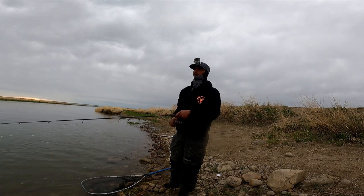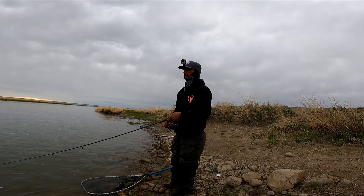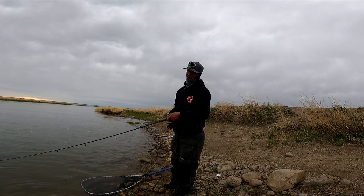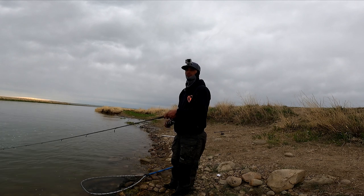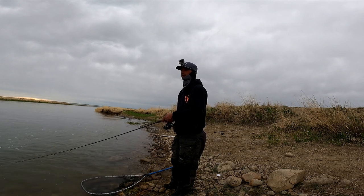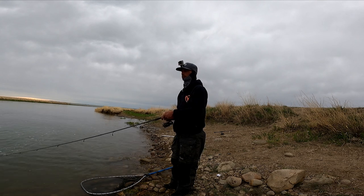Couple nice pike to start the morning, guys. That last one was a good one. I'm stoked on that. With the drone in the air too, that's cool. He definitely had me thinking he was a walleye off the start because he's just kind of dogging. But he woke up, good size fish.